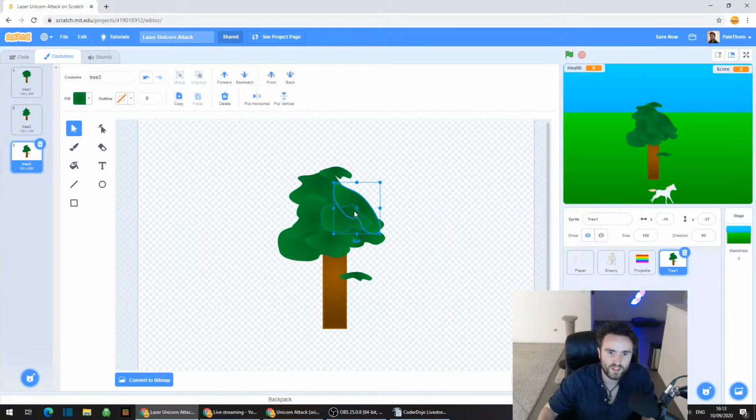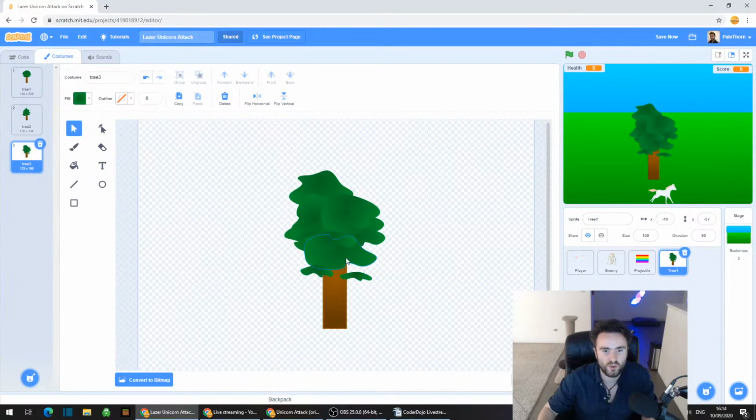And you can spend more time than we have today on just making your trees look nice. Rotating can sometimes be a bit of a mistake, I'm finding, because sometimes it just looks wrong. But make sure you don't move the trunk. That's kind of important. Don't move the trunk because we need that trunk to basically stay where it is. That's kind of fine.